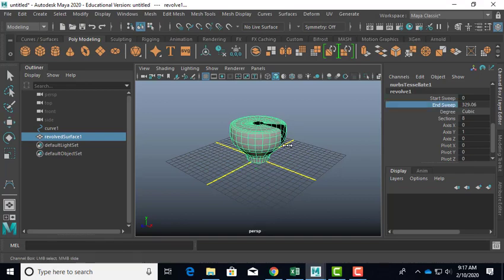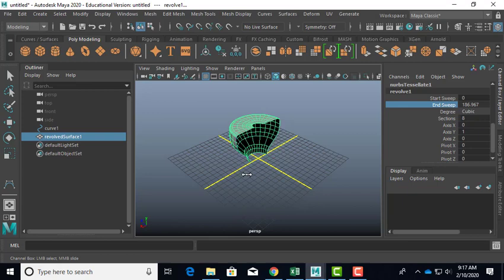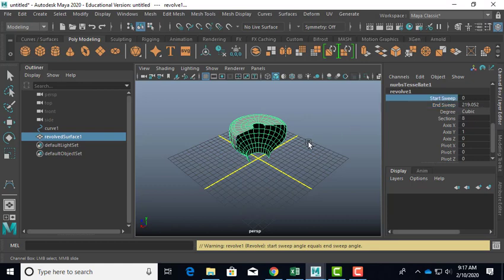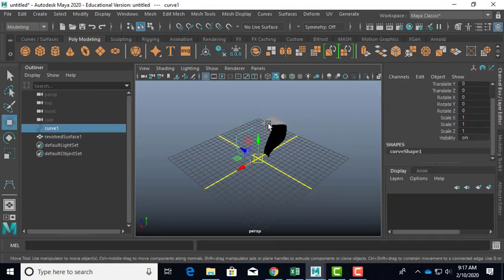I have an end sweep value that I can open up, and you can see at 0 degrees all the way around to 360 degrees. I have a start sweep, which starts at the other end and goes around, but there's my profile curve.